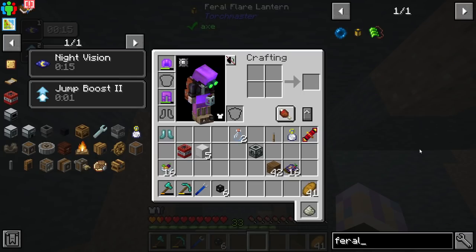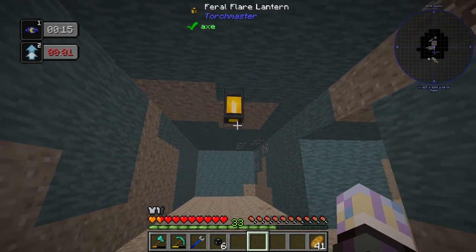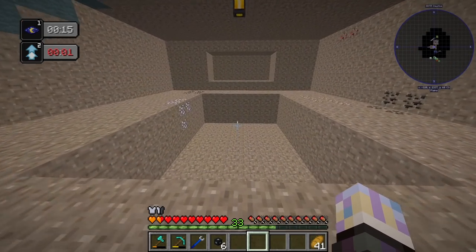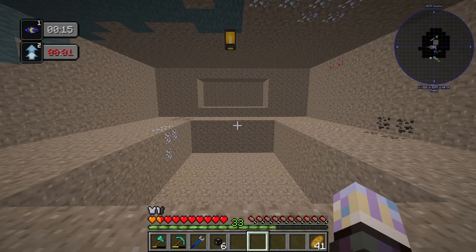So go ahead and grab a ferrule. Not too bad. Good little light source. Actually has a 16 radius, so just sit it up there. Lights up the whole area. This spreads out slowly over time, so it's a little weird how it works, but they're really awesome. And so that's cool.